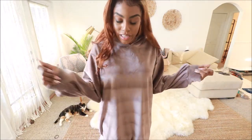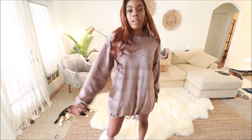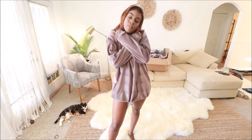So here's the next outfit. It's like chill, laid back, still cute and comfy. It's an oversized pullover. You're supposed to wear it as a dress. I think it's supposed to be oversized, or maybe I just bought it oversized. I think this is supposed to look like, I don't know, your boyfriend's pullover. It's made out of that velour, that velvety fabric, and yeah, so it's nice and soft and cozy and comfortable. You could really go to sleep in this, but it's just gonna be my chillin' sweatshirt.